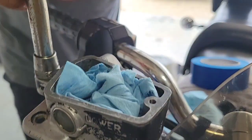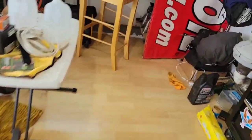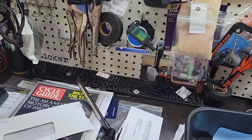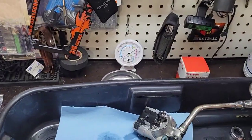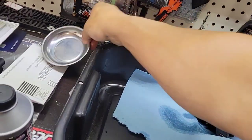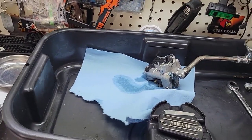Okay, so now we have this assembly. I'm going to take it to my place. It's leaking, so we have to make sure that it goes to the correct place. So as I said, we are putting this in my work area. I will remove this and push it to the end so I can put my phone.